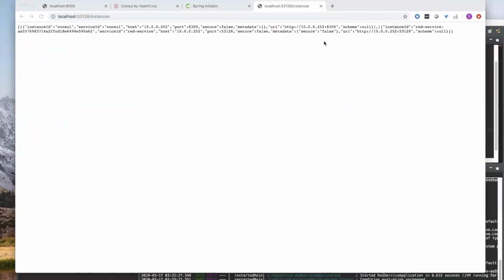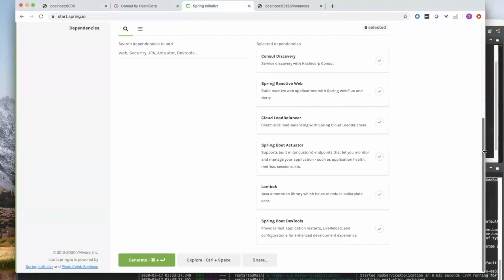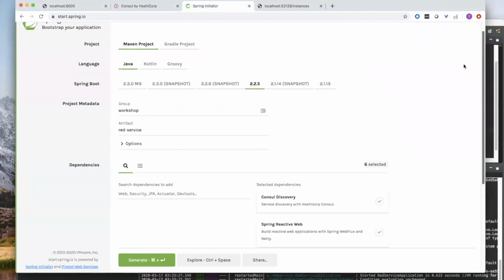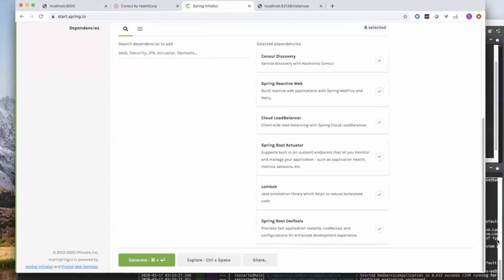So next, what we should do is write the logic for generating random data. So let's create a separate microservice that will actually generate random numbers. For that, we'll go back to Spring Initializer. Let's create another app. Let's call it Vote Generator. And we can use the same dependencies that we just used for the red service.